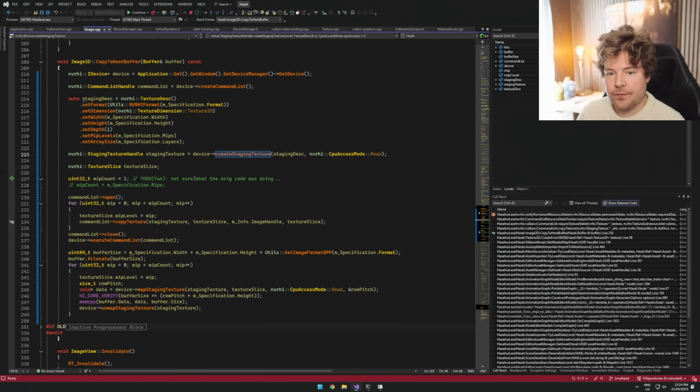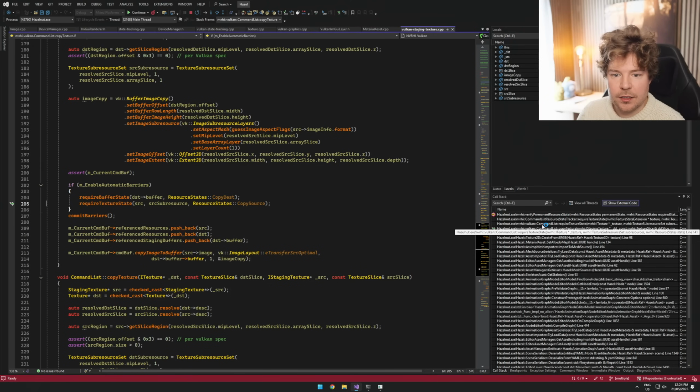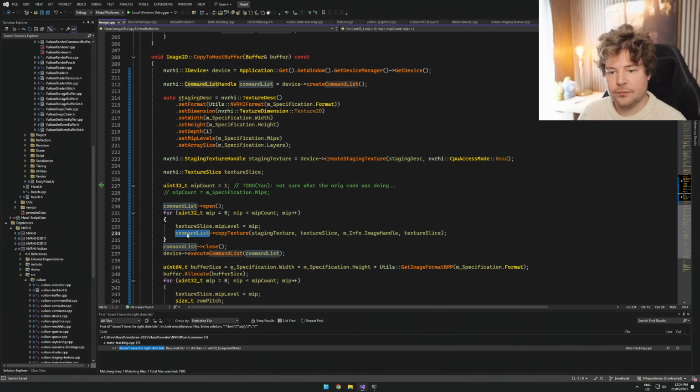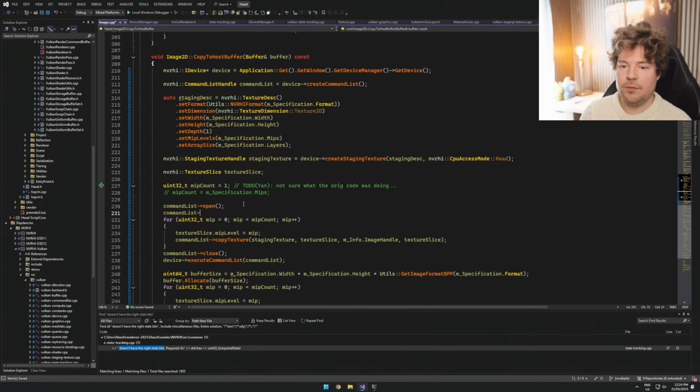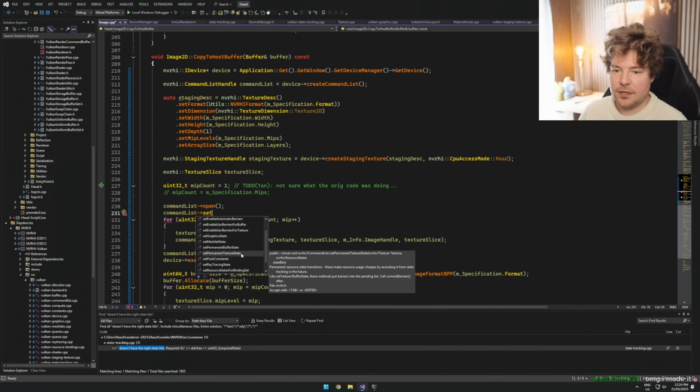Okay, so, wait. Copy texture requires buffer state or requires texture state? So source. Yeah. So what we probably need to do is, before we do copy texture, we probably need to set... do I really have to do set permanent texture state?